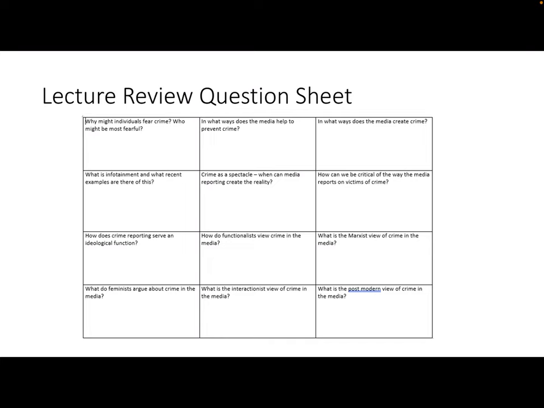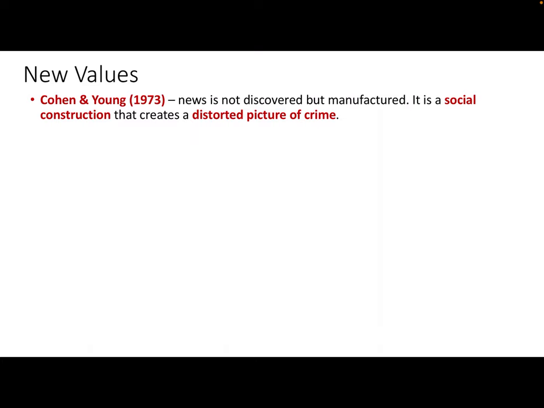I'm going to teach you some new content in this lecture now. In terms of the new content, news values are on the new specification. Cohen and Young — those names should ring a bell because you've got Stan Cohen on moral panics, and of course Jock Young, who we've come across in neo-Marxism, symbolic interactionism, and deviance amplification. They argued that news is not something that's objectively discovered but is actually manufactured — it's created via a social process, and it creates a distorted picture of crime that merely reflects society's view of what crime is and should be — or more often, the view of the more influential groups in society.